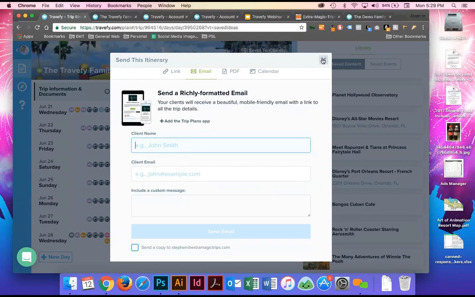They can do it a couple ways. They can download the app on their own and then type in their code, or they can just download it straight from this email and follow the instructions there.